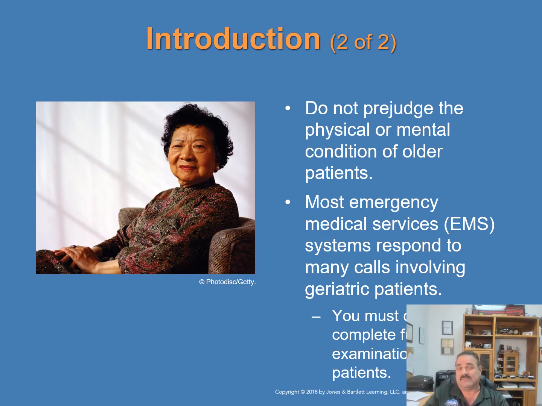Because older patients experience health problems more frequently than younger people, most emergency medical services respond to many calls involving geriatric patients. These calls will be less stressful for the patient and for you if you understand how to effectively communicate with older patients. It is essential that you conduct a complete full body examination on all patients. Be especially careful as you examine geriatric patients. Try to keep the spouse, if present, informed of what is happening to alleviate some of his or her anxiety.